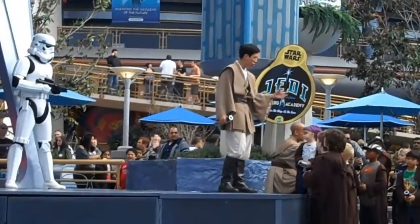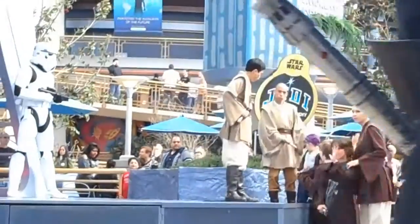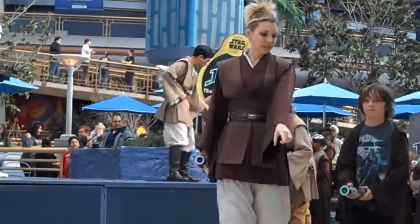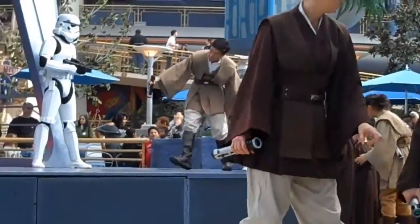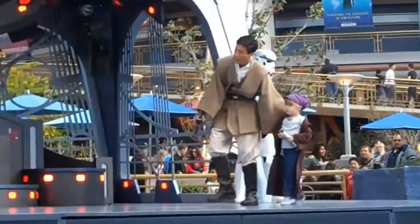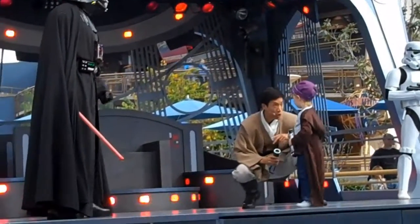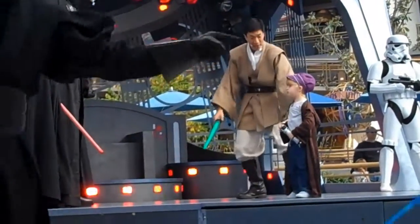Now, who shall go first? Well done, young lady. You didn't raise your hand, but you're totally going first anyways. Fear not, princess. Stand here. This will be a day long remembered. Use the force. Remember your training. You'll be victorious. You can do it. I believe in you. Ready? Activate. You can do it.